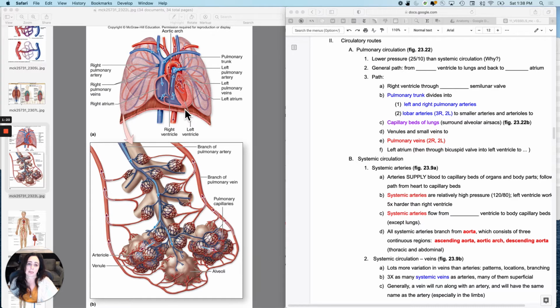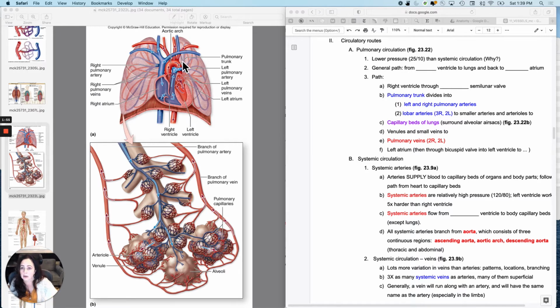So the pressure, comparatively speaking, in systemic circulation, average resting blood pressure in a systemic artery would be around 120 over 80, and 120 millimeters of mercury is the pressure in the artery after ventricular contraction. It's the highest pressure it's going to get to. And then the 80 is called the diastolic pressure. It's the pressure right before the next ventricular contraction, which would be the lowest pressure it gets to. So the variability in an artery would go 120, 80, 120, 80.